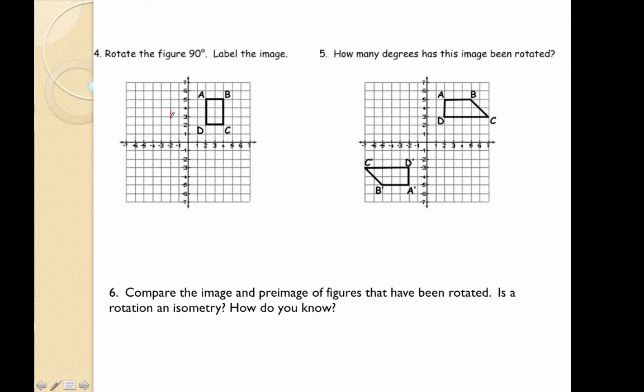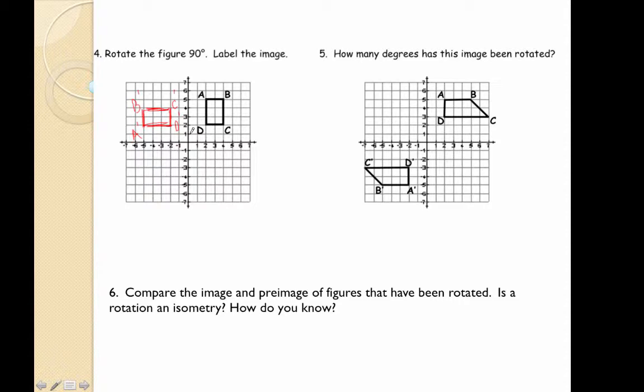So it's going to go from 2 to 4 on negative 2. And then we would go across 3. So I move that. I can also just change all the points like we did before. So A was 2, 5. So now it's negative 5, 2, based on what we just described. So A prime, B prime, C prime, D prime.